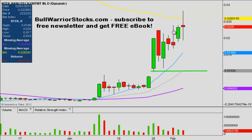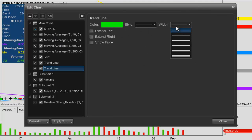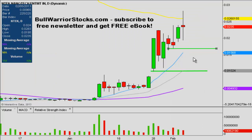Now it's made another big move up, and now we look where these lows are, all the way up here. So although that might not seem like the most significant or most exciting thing, and this one's at 0.017 by the way, it's important because it shows that higher bases are being built and people have to up their bids to get shares. On level twos, people were able to sit on the bid side of things down here around a penny, but now if they want to get any shares, they've had to bump those bids all the way up to 0.017 and above.